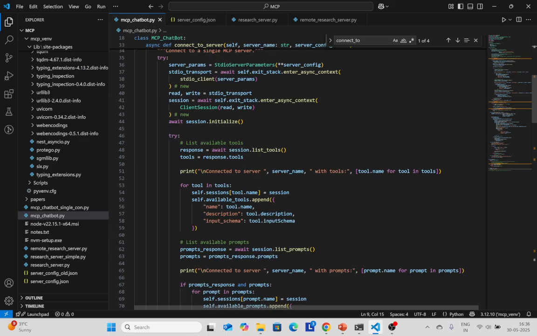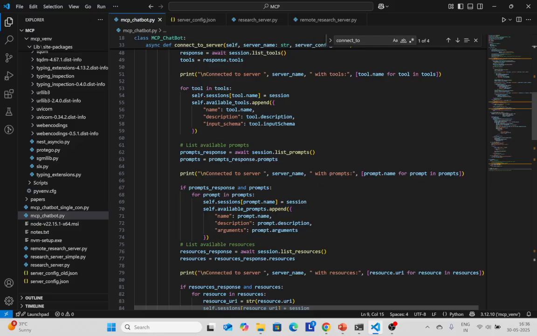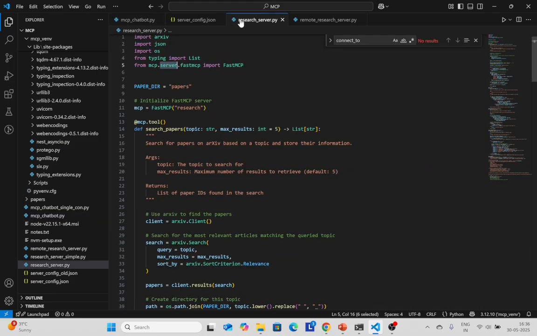Then we list all the prompts, and then we list all the resources. One more thing we have done since last time is in the research server. If you remember, we just had tools earlier, but now I have added prompts as well as resources. Just head over to this server.